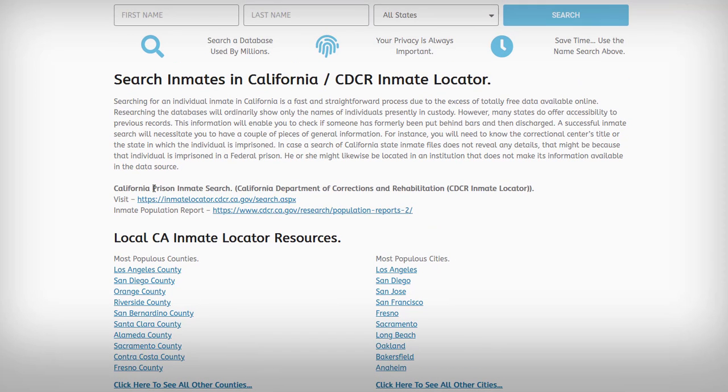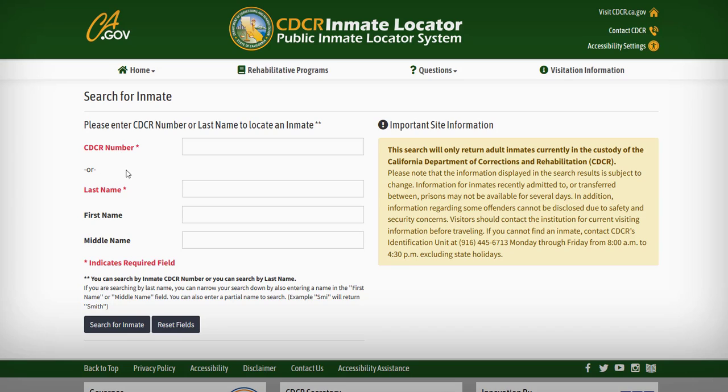Another thing that you should use is the prison database, which is the California Department of Corrections. And this is slightly different than local jails. These are typically felons or repeat offenders, and they have a sentence of over 12 months. So they get taken out of the local jail and sent to a state prison. And so this is a statewide database that you can use. And if you got a last name, you can search by that. If you got a case number, you can also search by that.